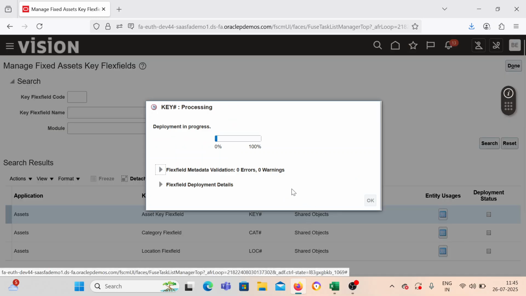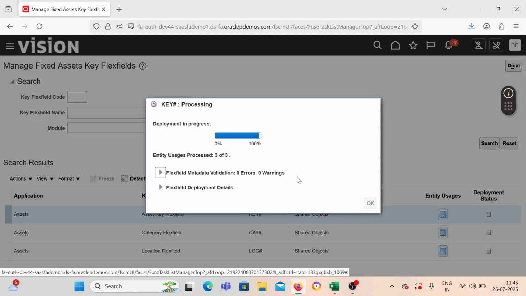Why I'm doing this is because in configure system control we haven't given our own structure which we have created, so we won't be able to use it. This is why we call these one-time setups in fixed asset.